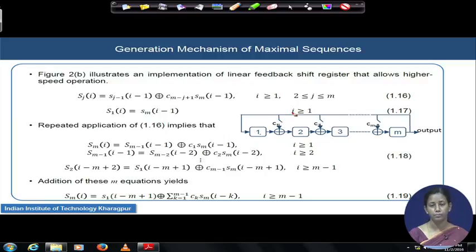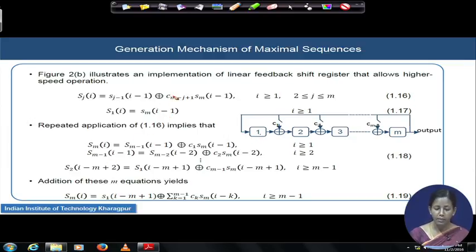and then the modulo 2 operation of these two. So, this equation holds good when your I is greater than or equal to 1, and also for stage j from the second stage onwards, because for the first stage this equation does not hold good. For the first stage there is a direct input from the last stage itself. And so, if I start like this, for S1, stage number 1 and the ith value, this will be directly from Sm I minus 1, correct.